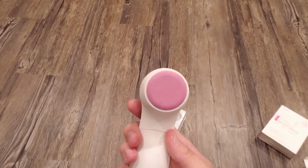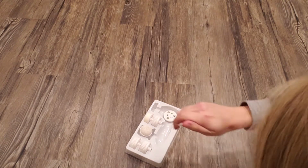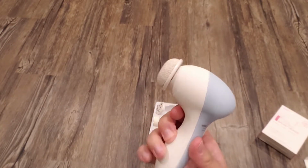This piece is the crude polish accessory. And the pumice stone. Don't use that on your face.